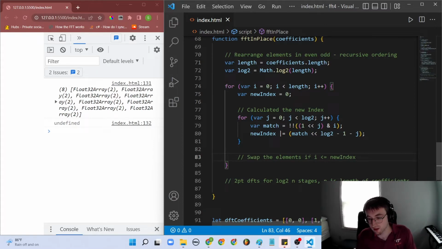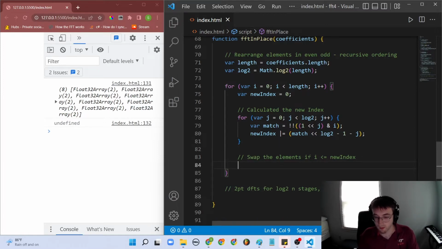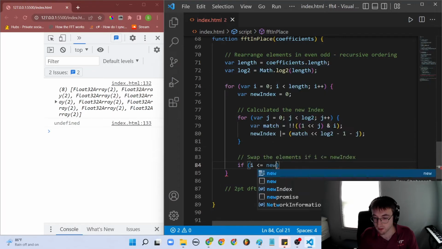But if we run into them twice, like let's say we have 1 and 4. Well, when I get to 1, I swap it, but when I get to 4, I swap it again, so we end up not doing what we wanted to do.